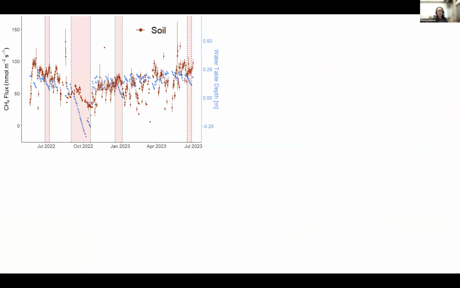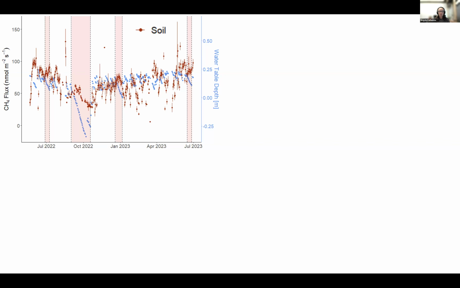And we will start focusing on the fluxes from the chamber system. In this figure, we see the temporal series of all the methane fluxes recorded from soils in red, together with the variation in the water table in blue. We identified 4 drying periods, and we can see a temporal variability in the soil methane emissions. I want to point out the reductions in soil methane emissions during those drying periods, and it's especially clear during the drought that we found between September and October 22.